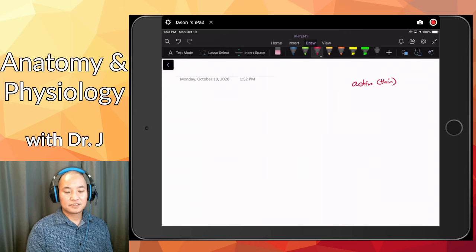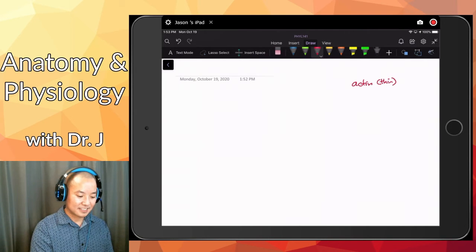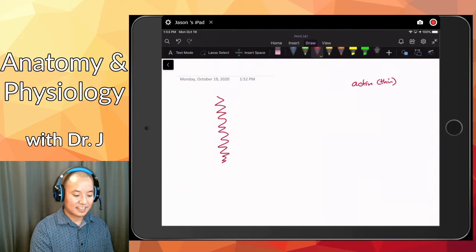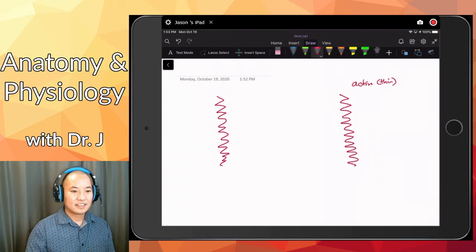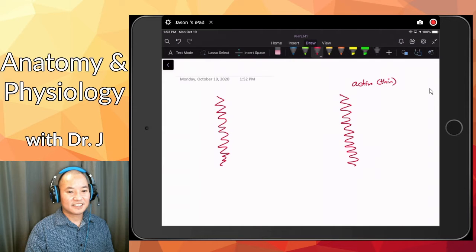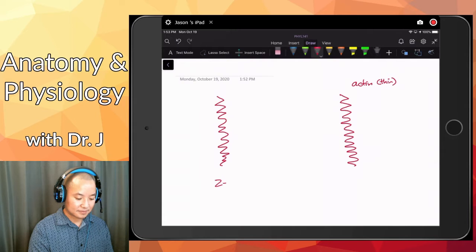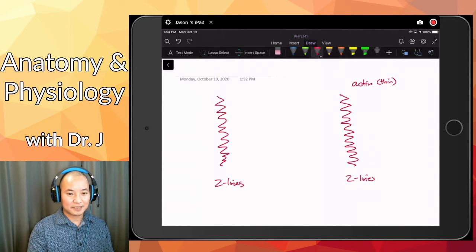So what we're going to do, and you notice in my cartoons, I always drew actin like this. So I draw these jagged lines. In fact, I'm going to call them zigzag lines. And why do they call them zigzag lines? Well, the thing is that these are what you call Z lines. So that's why I call them zigzag. But that's not the official term. Don't call them zigzag lines. That's just for the mnemonic.